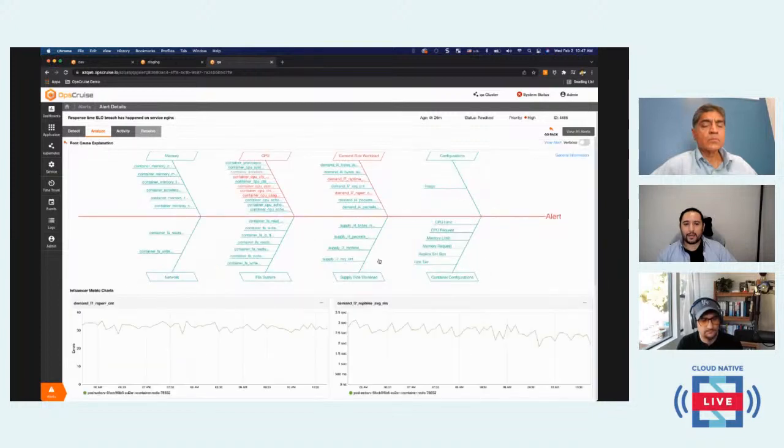If I click on that, it's going to show us this is technically a separate anomaly from the Nginx one, but the ML has detected that this is very much related. And you'll see a few different failures. You'll see that we're getting an increase in throttling on the CPU.